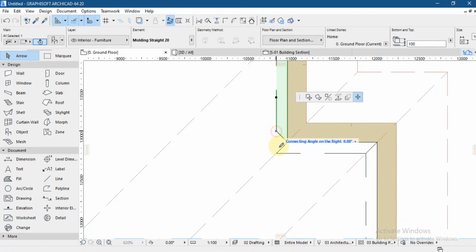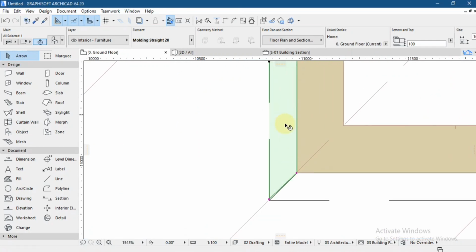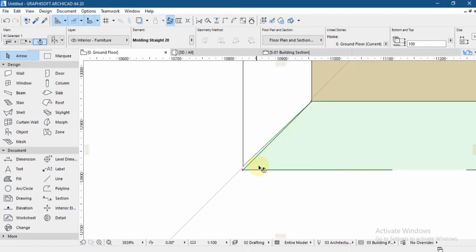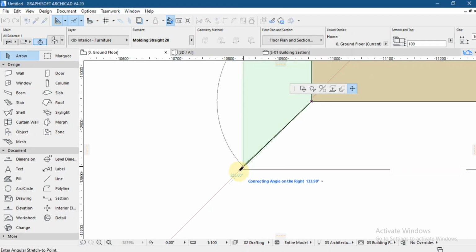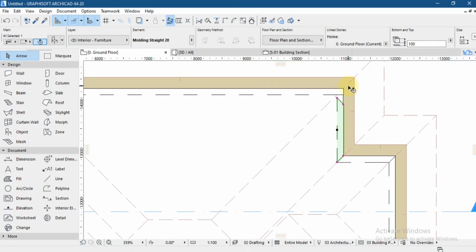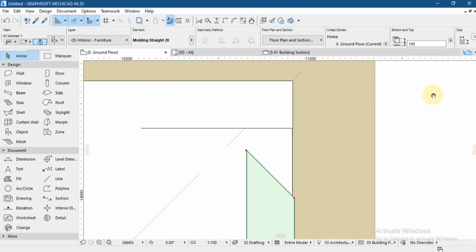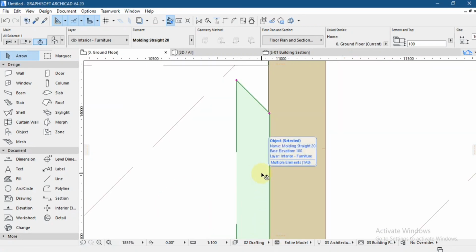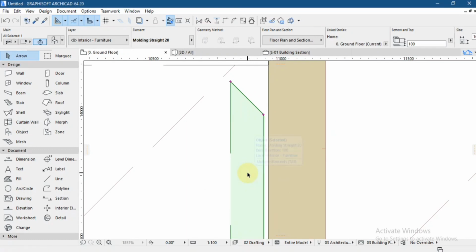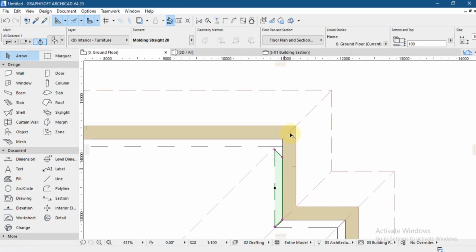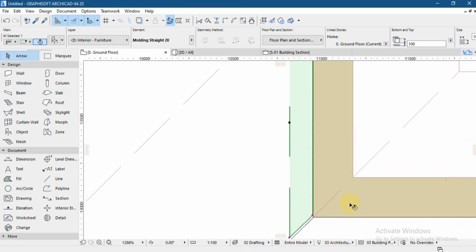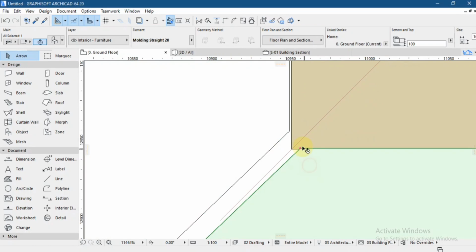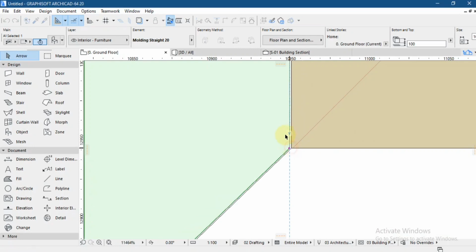Now, just before you guys get confused, just know I'm using the same tool. I'm using the same Control D to drag and then Control again to duplicate while dragging. I'm using the same tools, so I'm not using any other different tool. Then I'm also using Control E when I want to rotate, because that's how to rotate in ArchiCAD. If you're still having confusions on the shortcuts, please refer to our previous videos. That's a wonderful video. It has all the shortcuts in ArchiCAD that you ever need. So feel free to go and watch that video and practice the shortcuts as you go on.